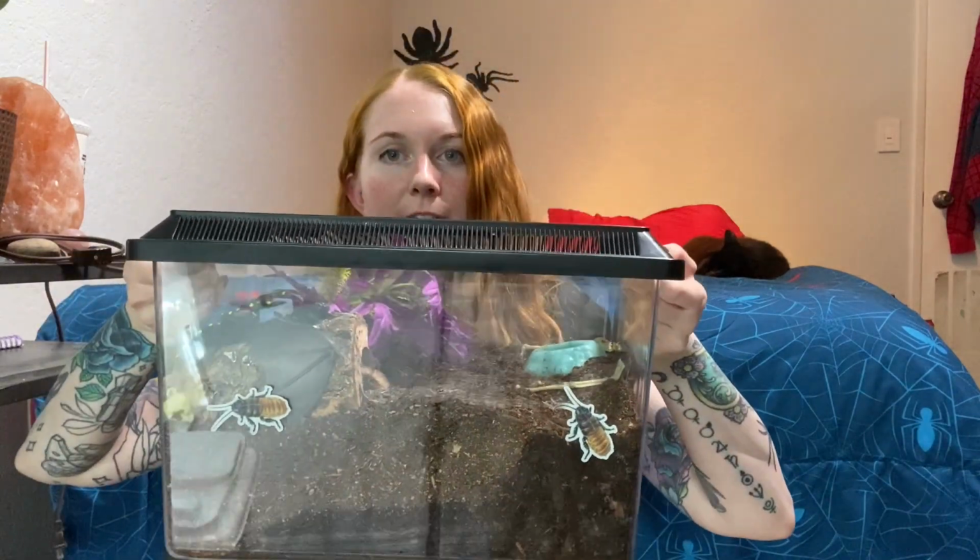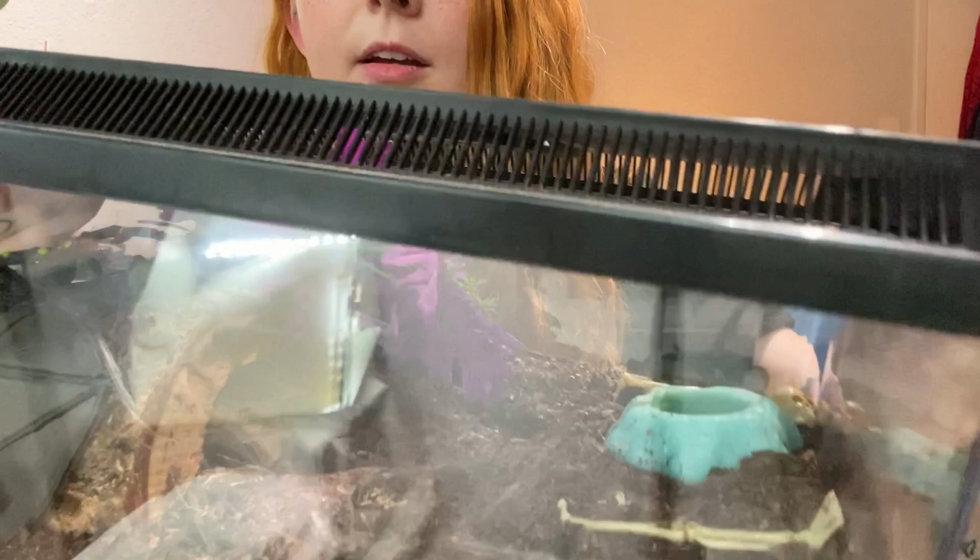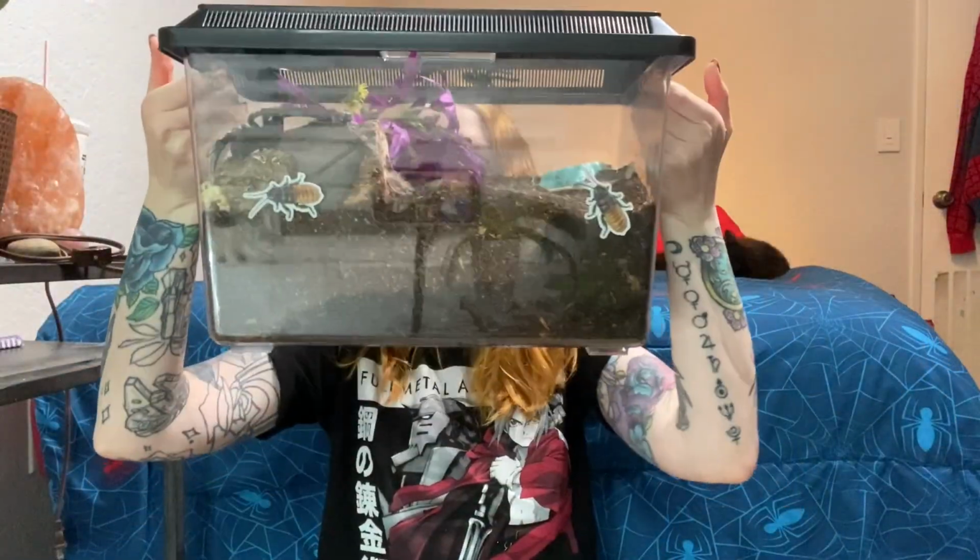And then maybe you're going to want to go for an adult, which is great if you want to go for an adult. This is my... she's hiding. My curly hair tarantula lives in here. You can see her little booty. This, as you can see, it takes up more space. So, you know, if you want to have something that's going to take up a good amount of space, if you have an open shelf, if you're ready for it, then, you know, you can get a big one. But that's something to keep in mind.